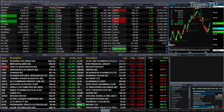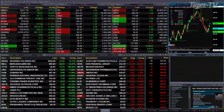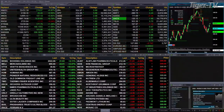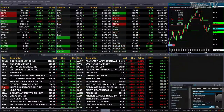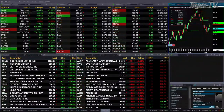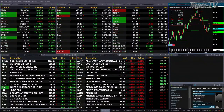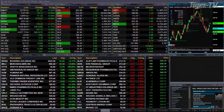The Semis are flat — they're down one point. Trannies are up 178 points, leading the charge — percentage-wise they're up one and a quarter percent. Gold is trading up 13 bucks. Silver's trading up 95 cents, that's a 5% move to the upside — that's a big one. Light Crude is up a buck 59, trading at 88.41. Natural Gas up 34 cents, trading at 8.34. The 30-year Treasury is flat at 133.16.